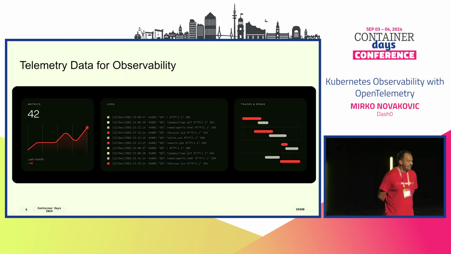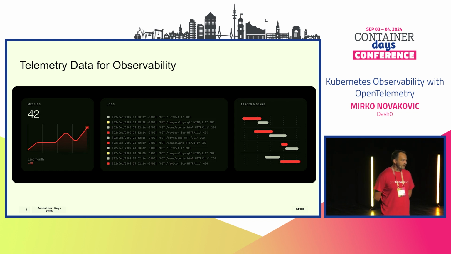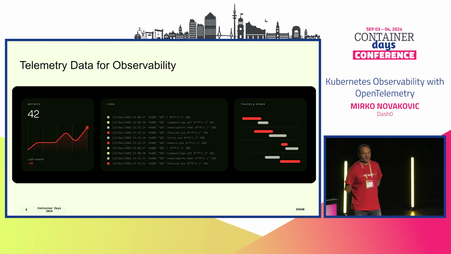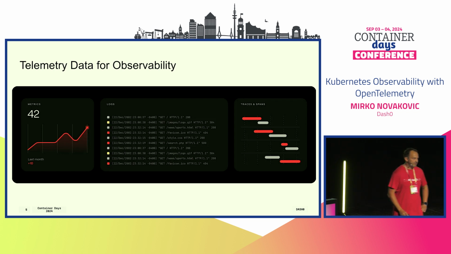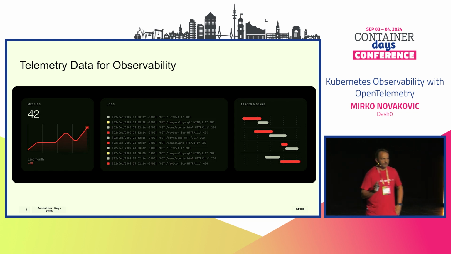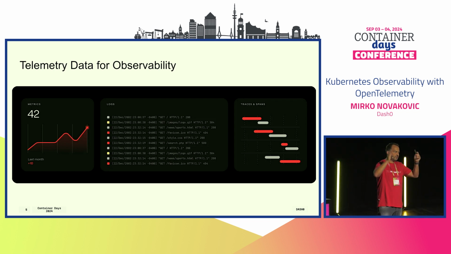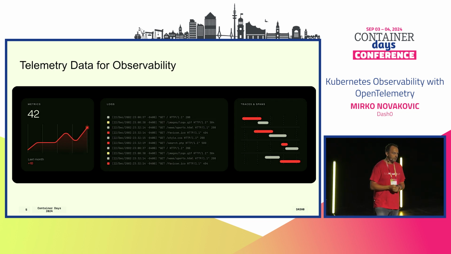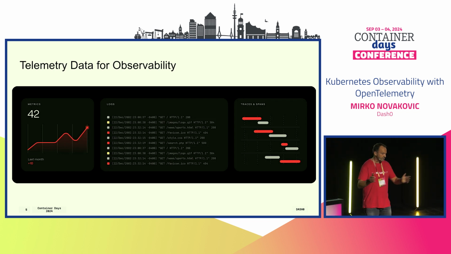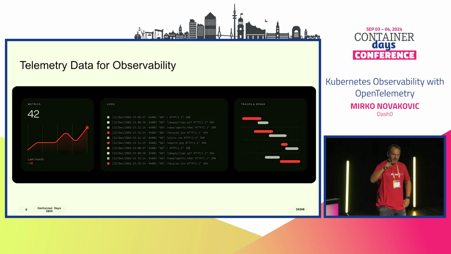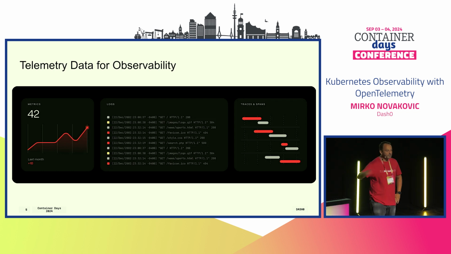What is the data? So OpenTelemetry actually calls that signals. There are 3 actually standardized final signals in OpenTelemetry. It's metrics, I will come to that later, logs, and traces. Actually, it's spans. Who is familiar with the concept of distributed traces? A trace is a collection of spans, and a span is an individual call, like an HTTP call, or a gRPC call, or a database call, or just a call in your code. And then if you put them together, they are connected. Every span can have a parent span, and that way you get a tree, and that whole tree is called a trace, right? That's actually what it is. And so you can see the flow through your Kubernetes services, etc.